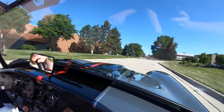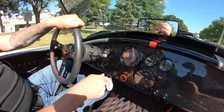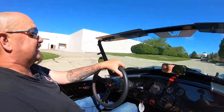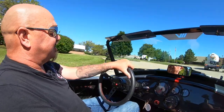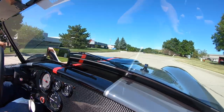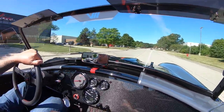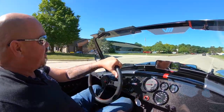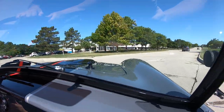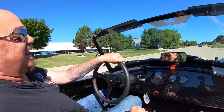Look down here on this beautiful dash — the gauges are bad-ass, the dash itself is looking like carbon fiber. You hit the key, hit the start button, she fires right up because it's all fuel injected. Take this anywhere — I guarantee you, you will be the talk of the town, the talk of the show. We are very close to the airport here in Detroit, so if you'd like to come in and visit us, we'd love to have you. 95% of our stuff gets shipped sight unseen, but please come on in. If you want to send an inspector, no problem whatsoever. We can do anything to a hot rod that needs to be done — add something, take something off, don't hesitate to call Tom.